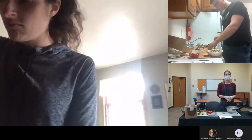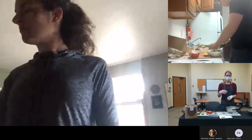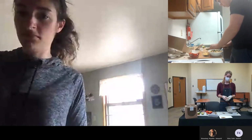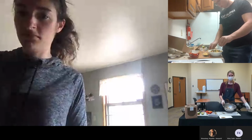And mango salsa is really great on fish tacos. I love having, rather than your traditional tartar and things like that, throwing a salsa in there is a great option to get more fruits and veggies in your dish. So enjoy.